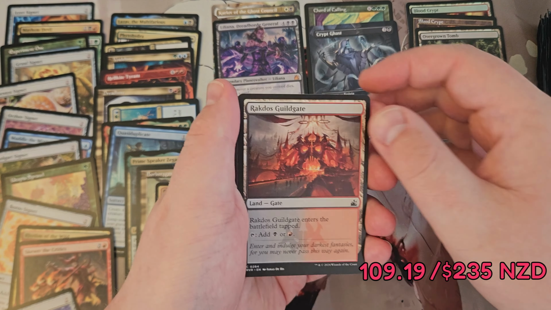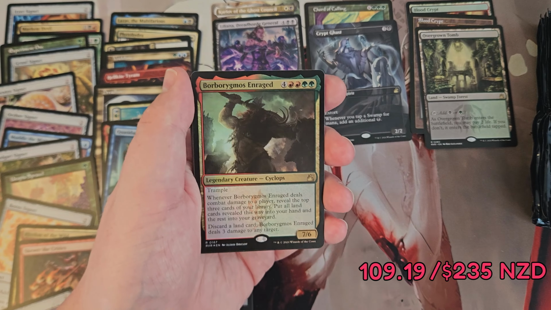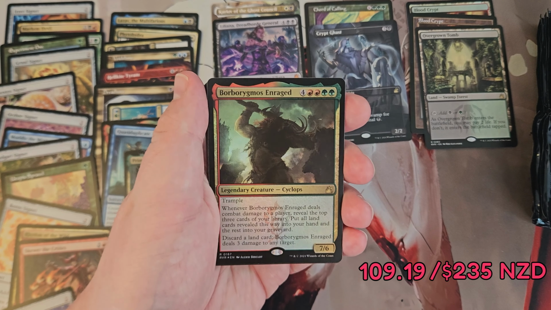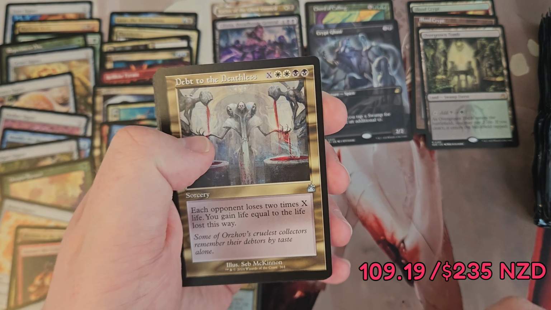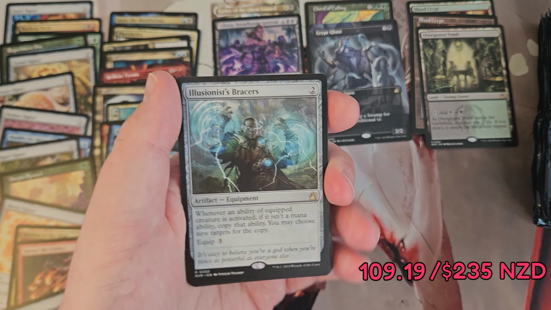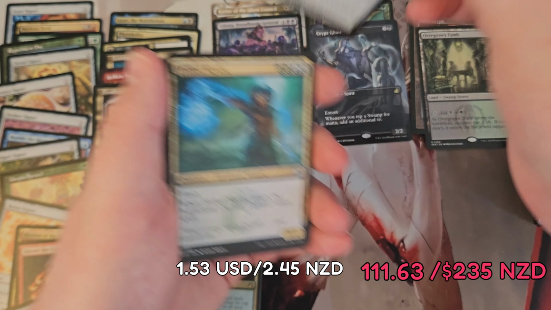Okay. Rakdos Guildgate. Oh my gosh. We're going for the playset. That is Borborygmos Enraged number 3. We have a regular, an old border, and a foil. Debt to the Deathless. And Illusionist's Bracers, if you want to copy some triggers.